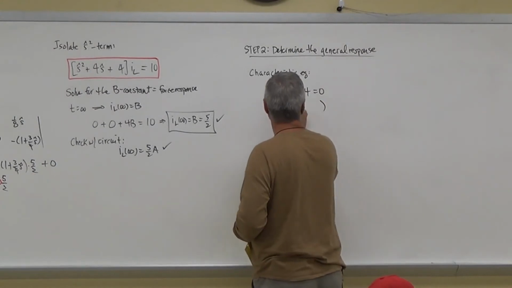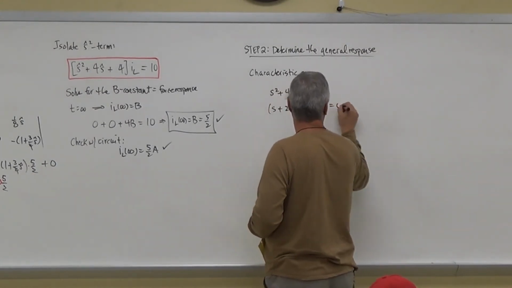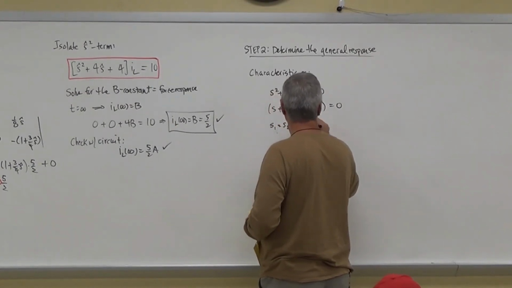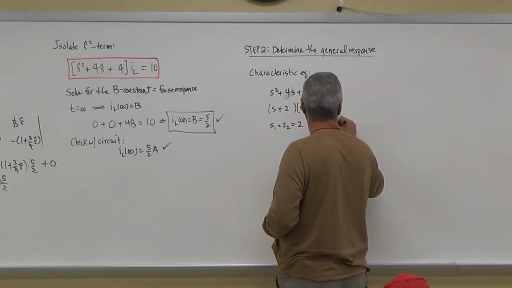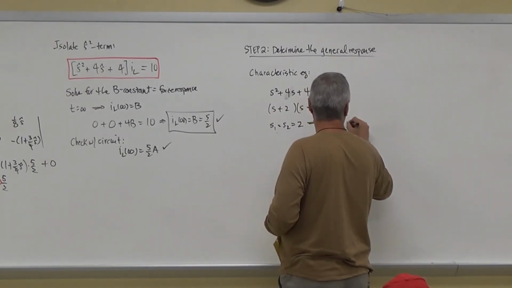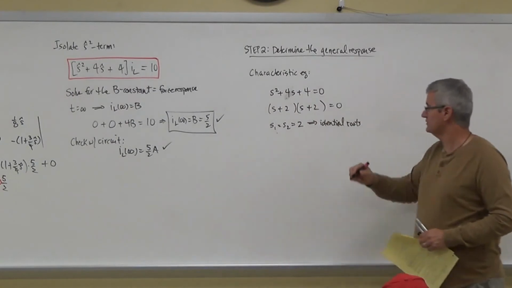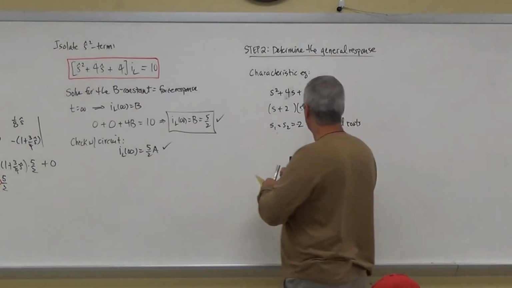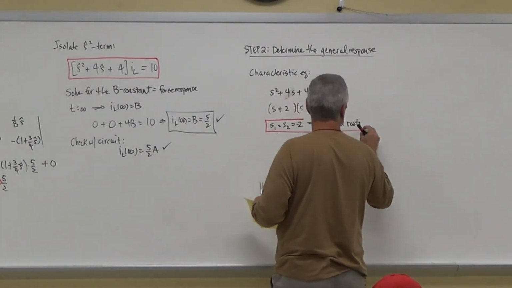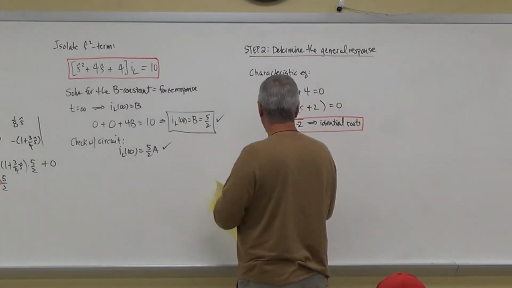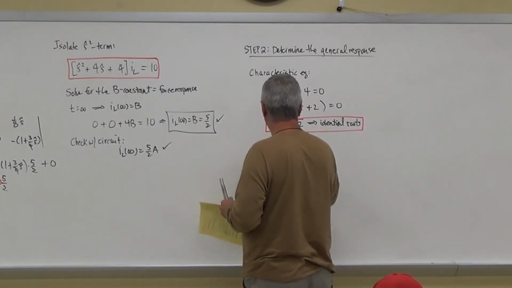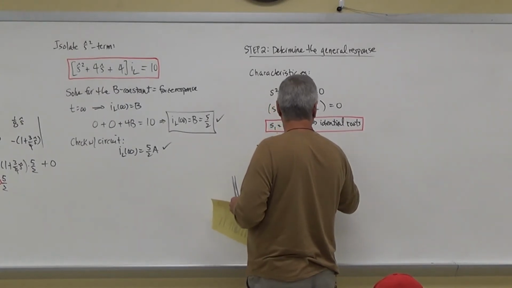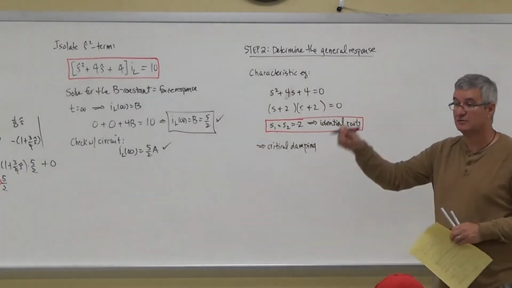I can write an equation like this, which means that s1 is equal to s2, which is minus 2. There's a minus sign, yes. It tells you that you have identical roots. If I have identical roots, that immediately implies that it sets in a whole process where we just start turning the crank.